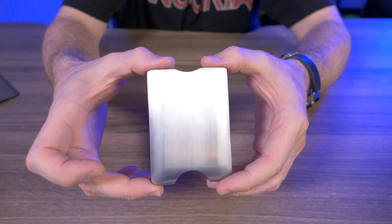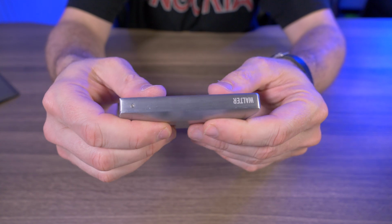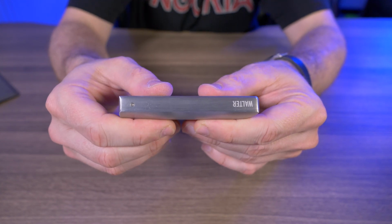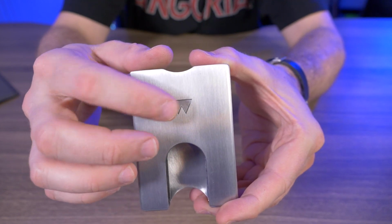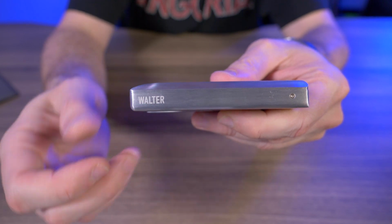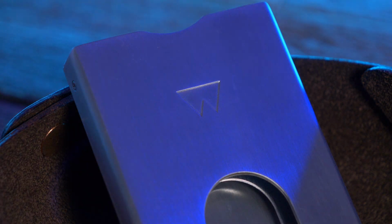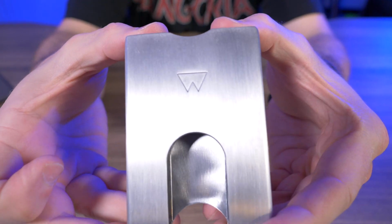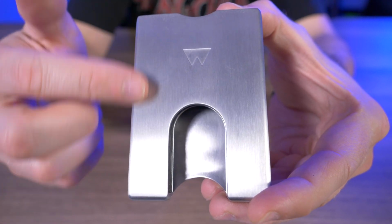And this is one sleek looking wallet, especially in aluminum. So in the light here, if I catch it just right, you can see that sheen. And it's a fairly slim profile here as well at 0.59 inches. And they have fairly minimal branding as well. We have this W right dead center on the front here, and right on the side, it just says Walter, which I appreciate. I'm not a huge fan of overly large, obnoxious branding. And if I get in real nice and close, you can see that grain on the aluminum going straight up and down vertically on the wallet.